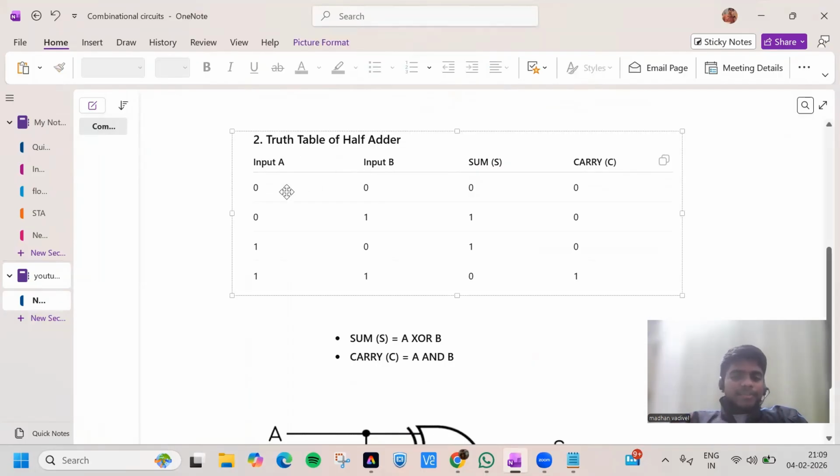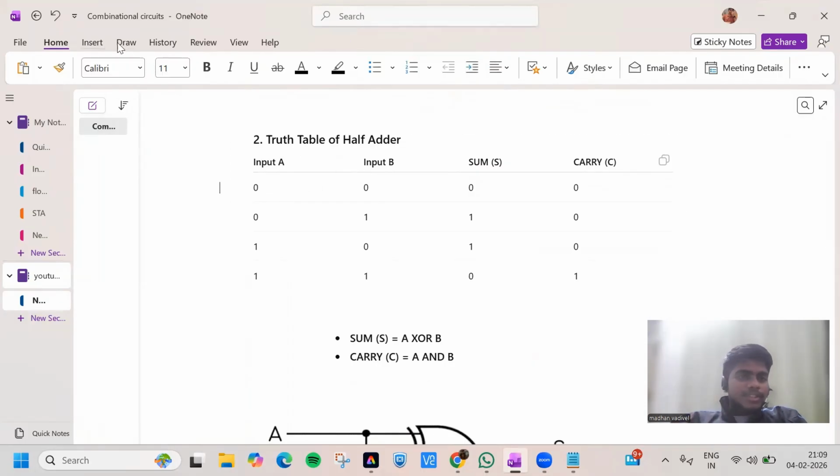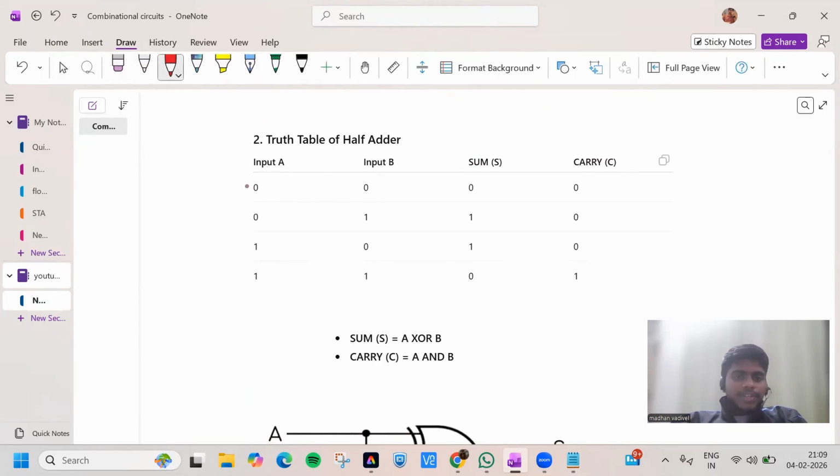When adding 0 0, two binary digits 0 0, we get the sum 0 and carry also 0. Then input A is 0, input B is 1: we get the sum as 1 and carry 0, because there is only one 1, no problem.